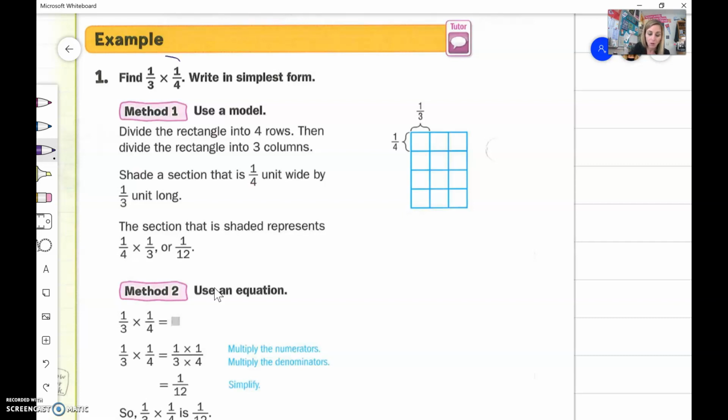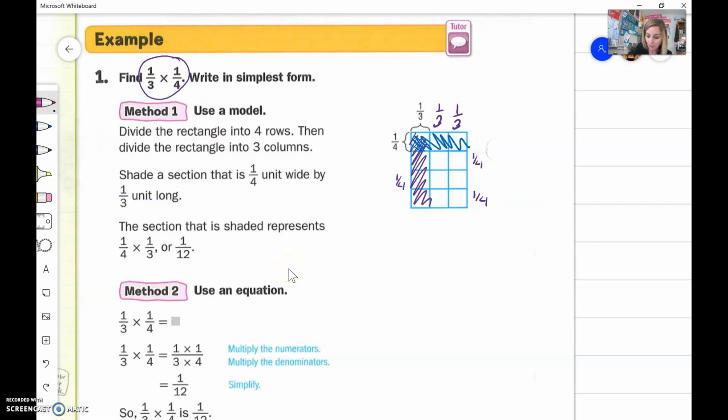So we're taking 1/3 times 1/4. So here's my thirds. There's 1/3. There's my other third right here, and there's my other third. And there's my 1/4 here, 1/4 here. I just kind of switched sides because I'm going to run out of room. So I'm going to shade in 1/3. And then using the other color, I'm going to shade in 1/4.